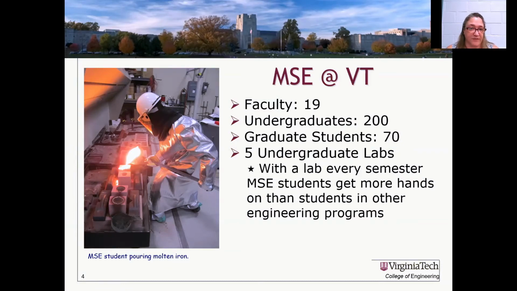We have a furnace lab, where they put things in and heat them up for various reasons. I'm going to jump to this picture that we're looking at right here. We have our very own foundry, and our students at the foundry get to pour what you see there, molten iron, into different projects and different things.